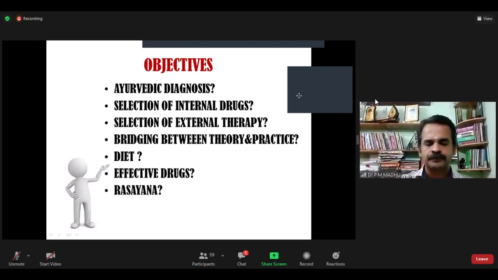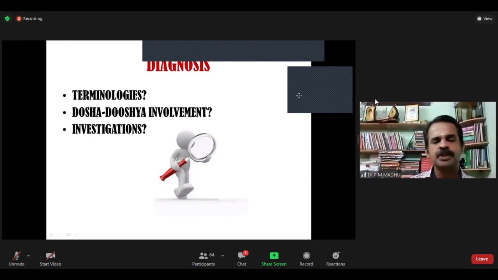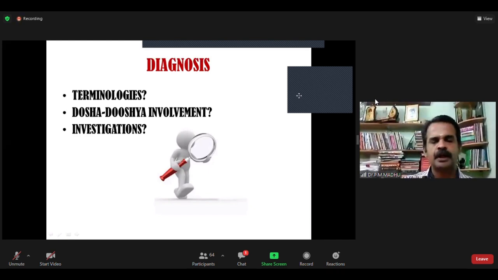Along this section, first of all, we have to reach a particular diagnosis, an Ayurvedic diagnosis. You see, there are so many terminologies existing in Ayurveda, discretely distributed in various parts of our classics, from Kushta, Visarpa, Kshudrayoga, Dushtavrana, Vadarekta. These are all the prakaranas which contain the cutaneous manifestations.